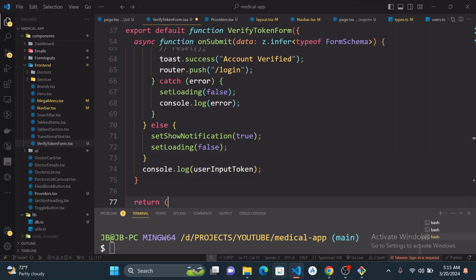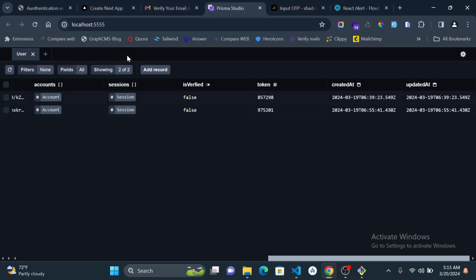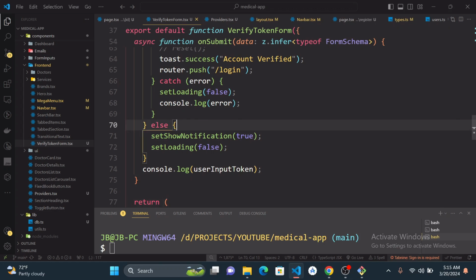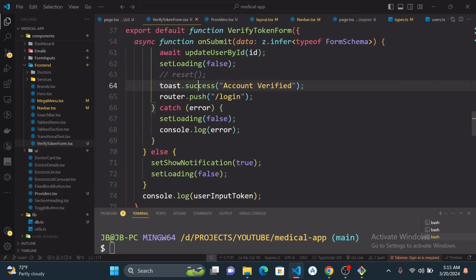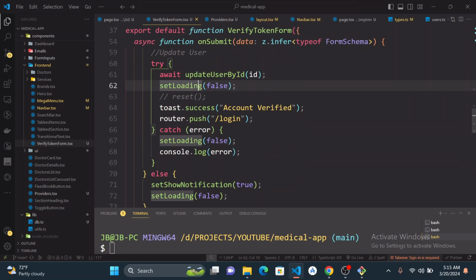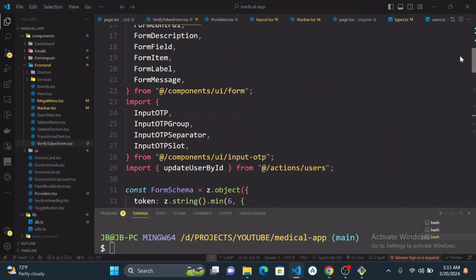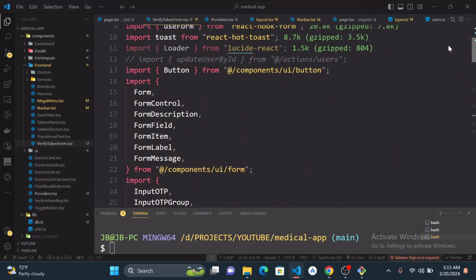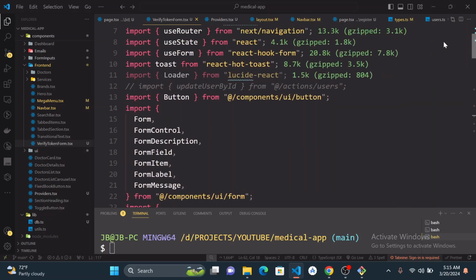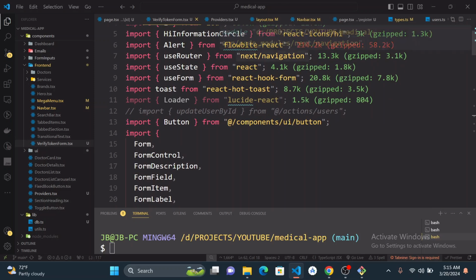So we're going to first try a wrong one. After it is good, we are pushing router.push to login, and here the router is useRouter from next navigation.